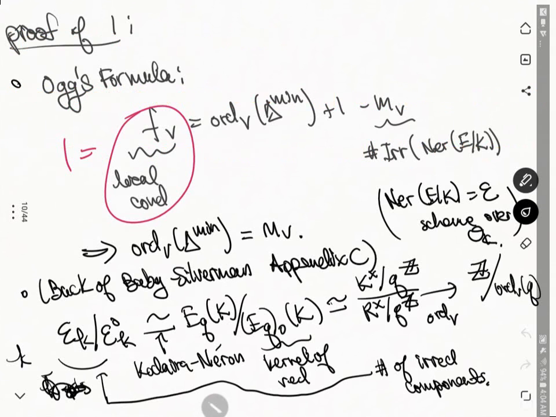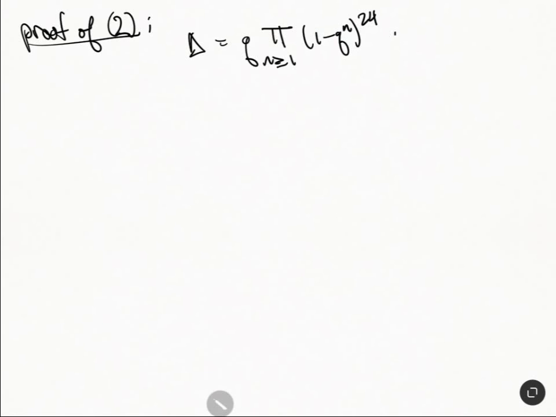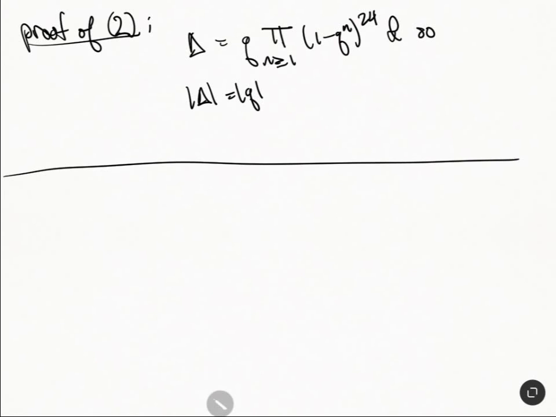So let me give a proof of the second part. All right, and this is really simple. It says that we have delta looks like q, so there's this expansion like so, and here the p-adic absolute values are the same. So you can see that it has a leading term 1. Okay, so that's what we have.